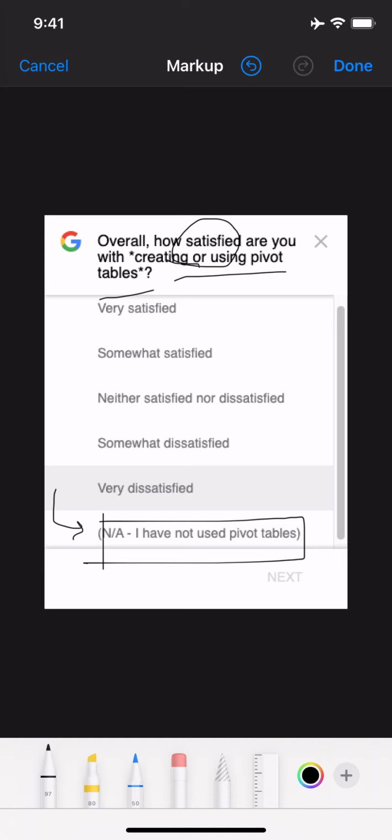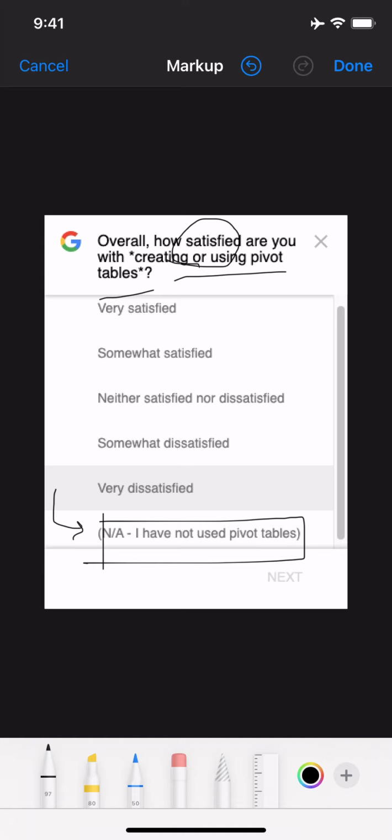This is actually a really important point because at first glance, it seems like the question just assumes that you use the feature. How else can you be satisfied or dissatisfied if you haven't used the thing? But they are mindful of people who haven't used it. By offering this NA option, the question does double duty of separating feature users from non-users and then dissecting satisfaction of the users.